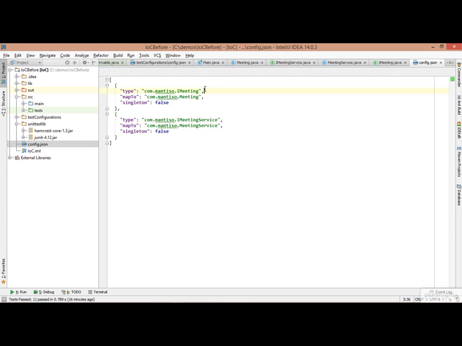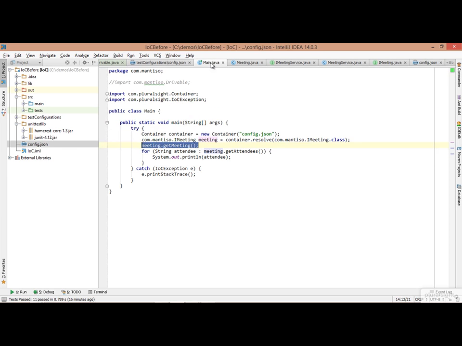So inside here, I'm saying when somebody asks for something of type IMeeting, then map this onto a Meeting. If somebody asks for something of type IMeetingService, map that onto MeetingService. So what will happen inside main, we ask for IMeeting.